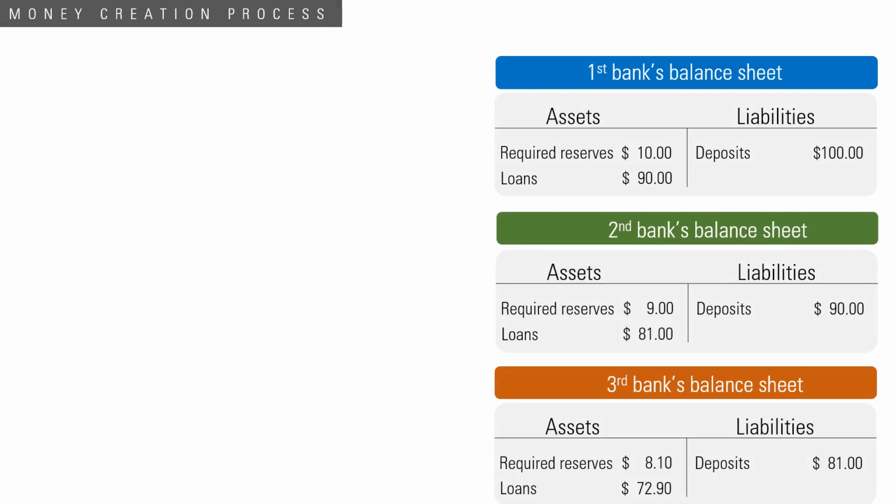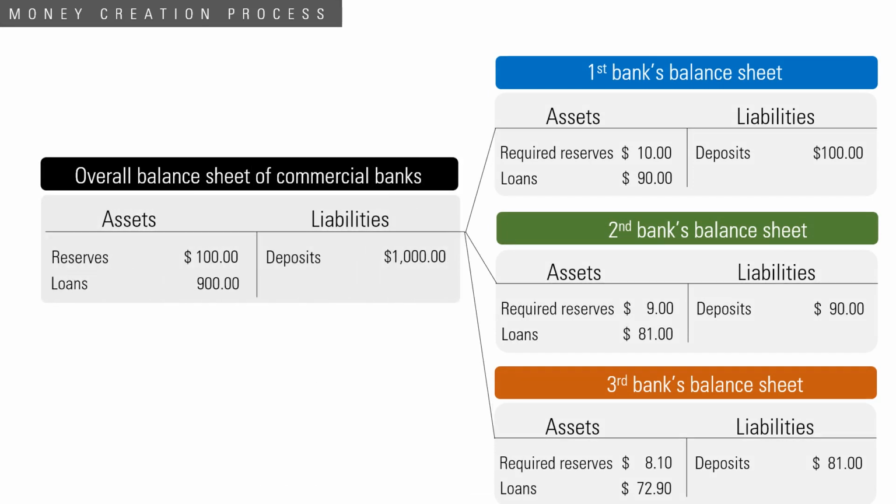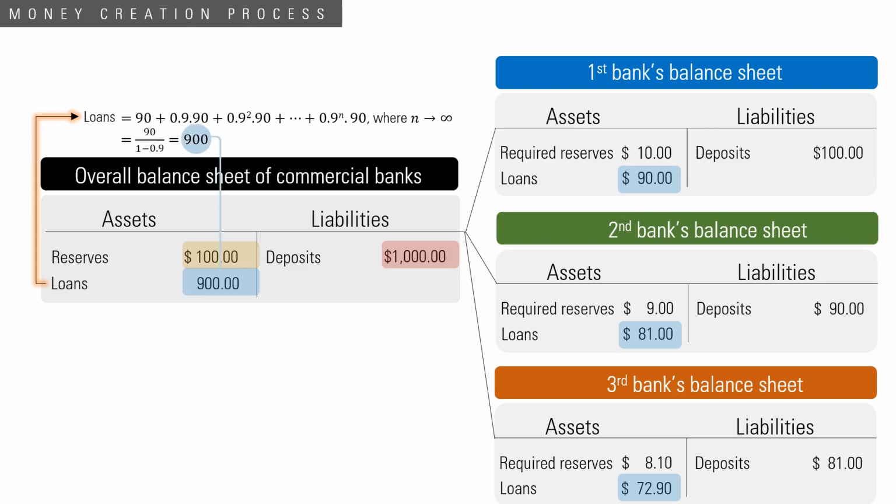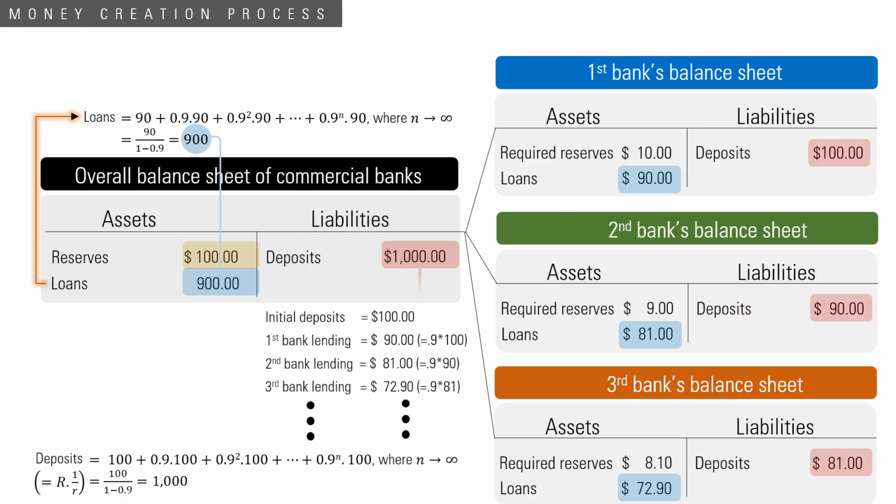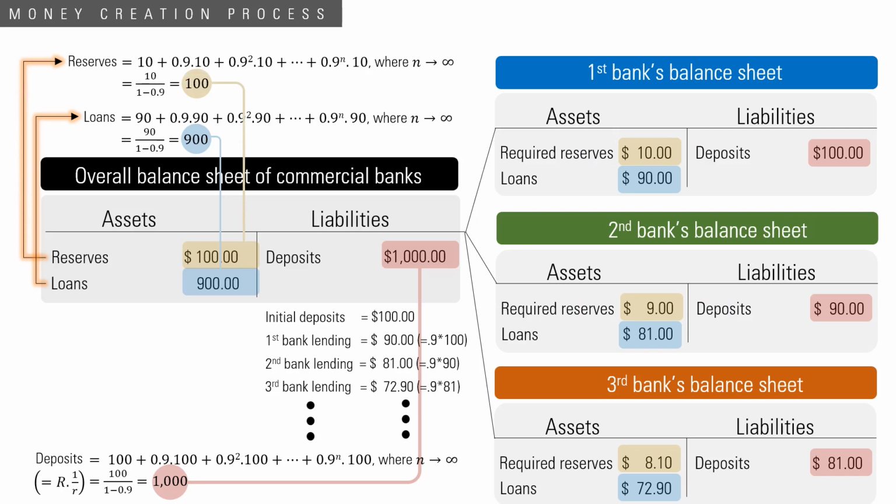Here, I would like to show you the overall balance sheet of commercial banks made up from the T accounts of all commercial banks in the monetary system. With initial deposits and reserve of $100, the more and more loans are made, the higher the total deposits. Here is the calculation of total loans if all commercial banks loan out their entire excess reserve. Total loans equal $900. And here is the full calculation of how the deposits are growing, which in short can be obtained by our previous money supply creation formula. Total deposits equal $1,000. Total reserves are $100 with this mathematical calculation, or their amount remains the same.